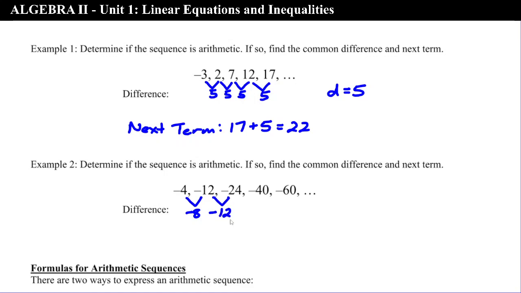And we can actually stop right there, because we have 2 different values for the difference in our sequence, which means that this is not an arithmetic sequence already. I'll go ahead and give you what those other differences are, just so you can see the more complete picture. But since we do not have a constant common difference, then therefore this sequence is not arithmetic.